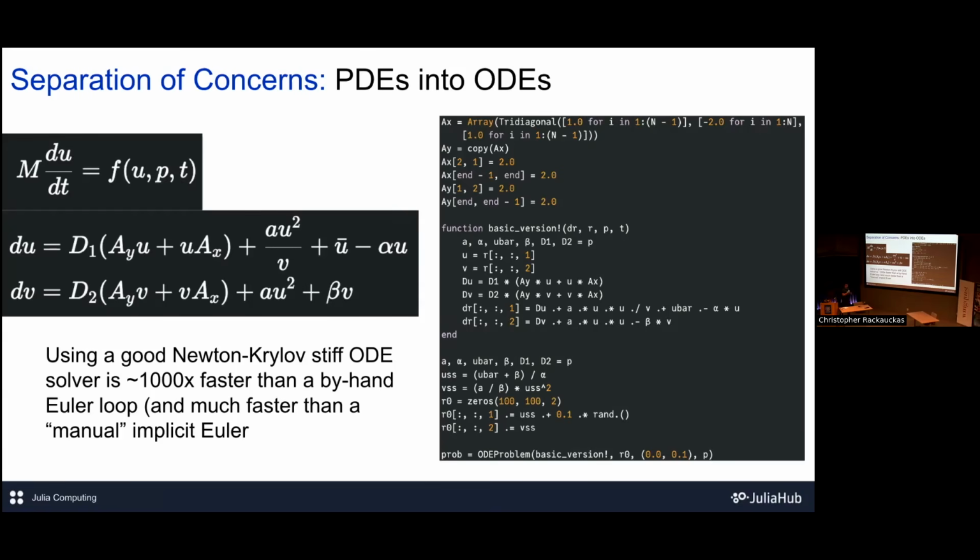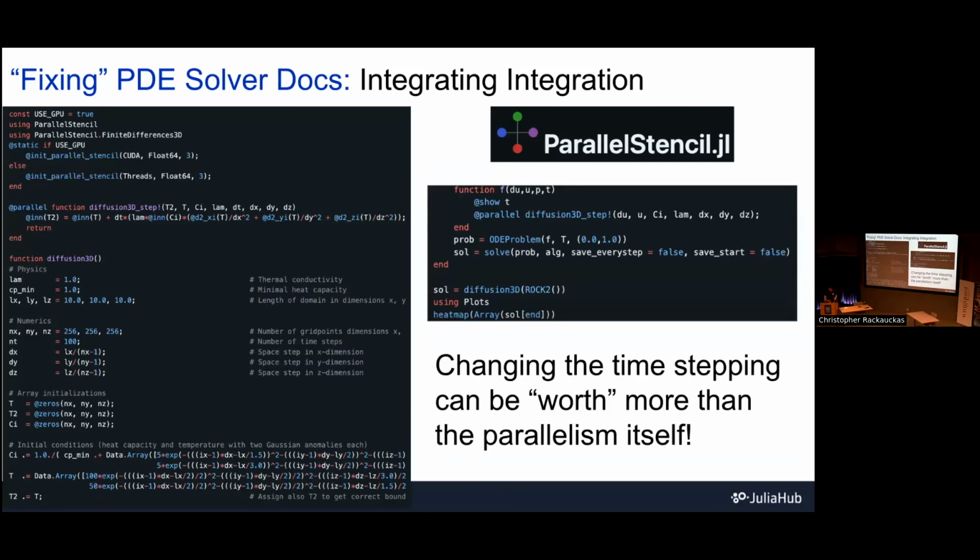And so this is something where, again, I played with writing these codes with C and MPI. This is one of these things that they teach you: here's how you make code fast. But it turns out just taking this code and calling the right ODE solver is so much faster than any MPI code I'd ever created on this, because my MPI code did not have an adaptive order Newton-Krylov stiff BDF solver in it, right? And you see this kind of all over the place.